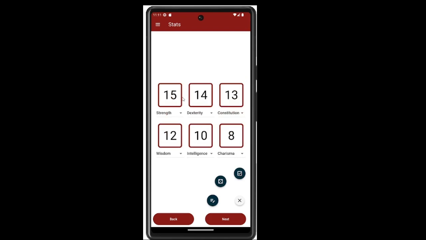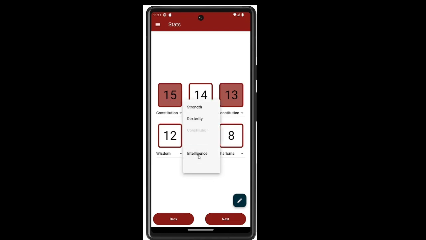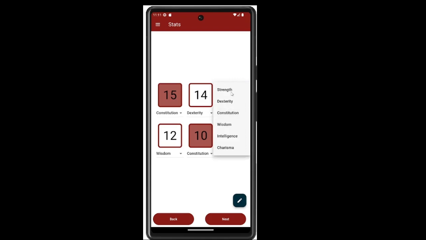So first of these other options is standard array, where it gives us these 6 values, and you get to pick which one corresponds to which number. So let's say I want Constitution to be here. But you see how it is now red. That is because there's duplicates, and it won't let us hit next like this. So let's say, actually, I think Constitution should be 10. I changed my mind. I'm indecisive. So let's say that instead Strength is here. So now you see this one no longer is a duplicate, so it's no longer red.